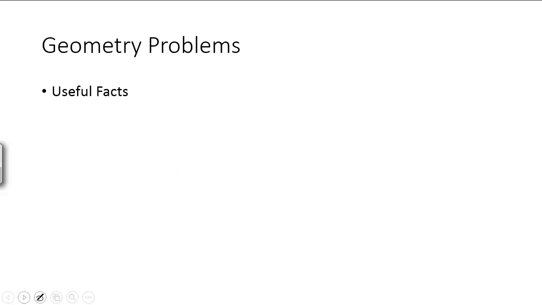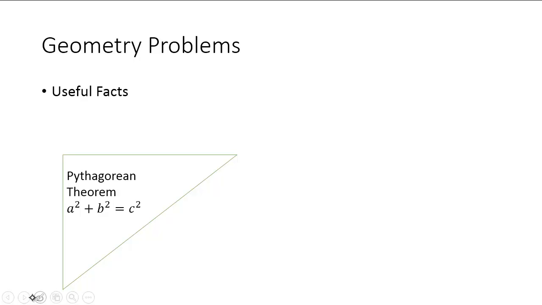Before we begin, there are some useful facts to note for any geometry-related problems. This is just a quick overview, but if you're interested in the reasoning behind these properties, please do not hesitate to ask. First, we've got the Pythagorean theorem, which tells us that for any right-angled triangle, the legs, which are the shorter sides, each, if squared and added, will equal the same as the hypotenuse squared. There are several proofs for this.